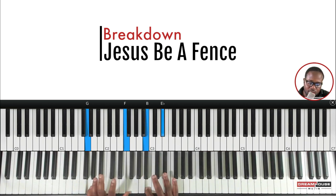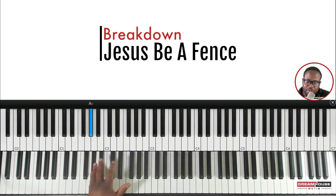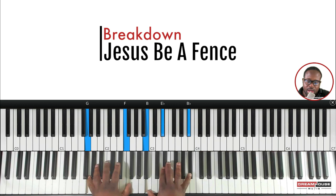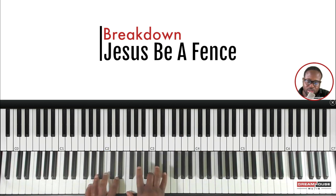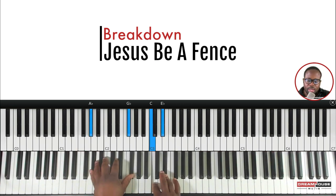That's just a D. Sorry, G dominant sharp 5 into an A flat dominant 7 chord. 7-3, here's the 5. Jesus, I want you to protect. And then the bass line walks down from the A-flat, walking semitones from the A-flat to the F. You just take this chord and go down in semitones.